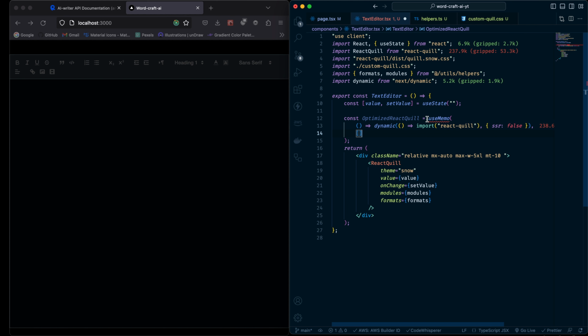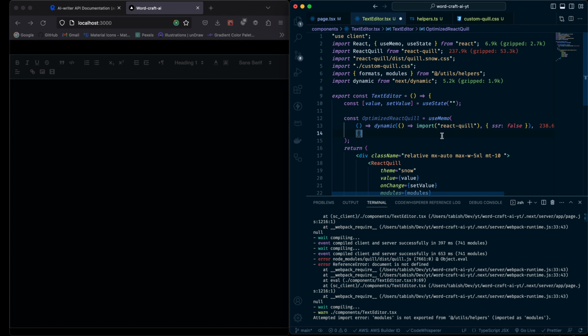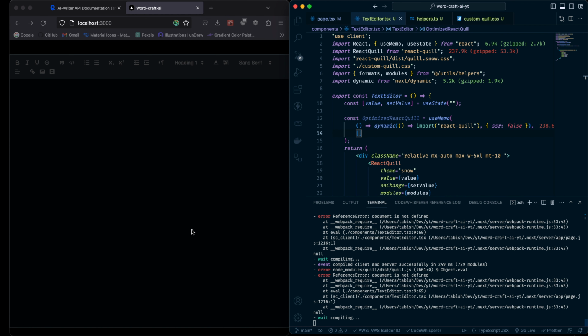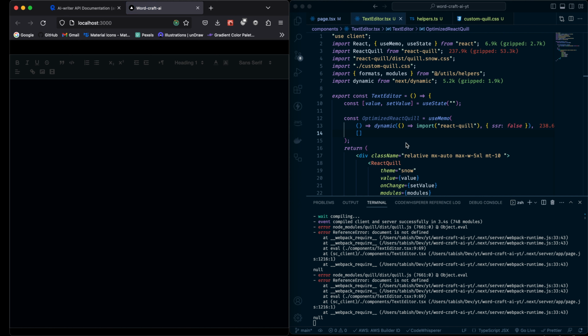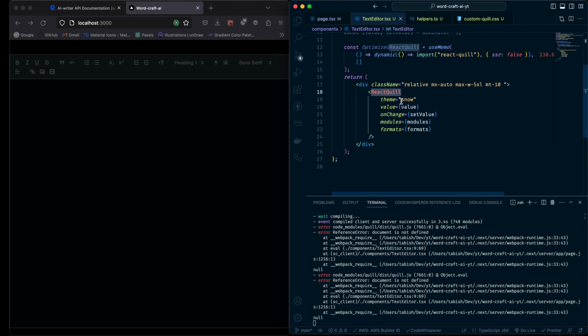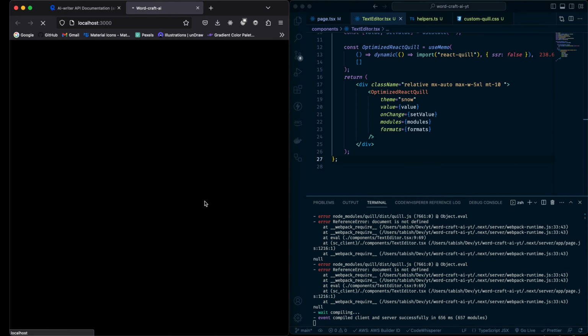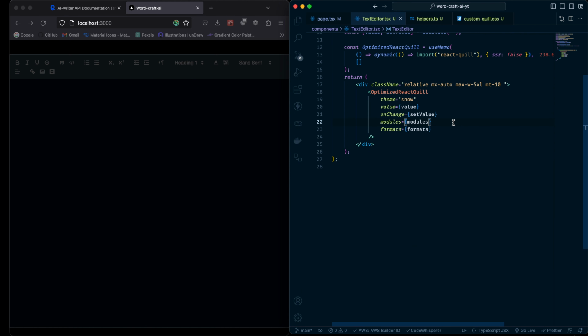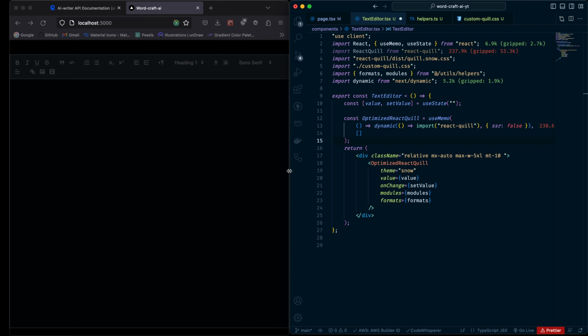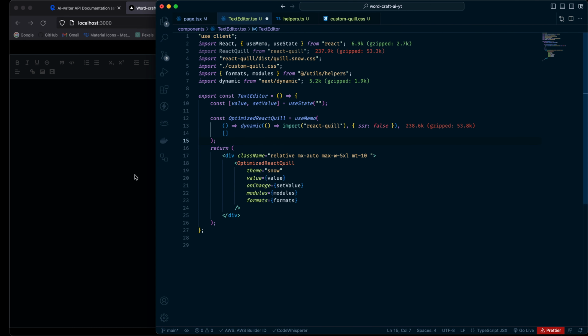We also wrap it around a useMemo just to optimize things a bit. So I can import this as well, and I update it. If I open my DevTools, I save it, I scroll here, let me refresh, and I'm still getting an error because I haven't called it here. So optimize React Quill. Now if I refresh it, I shouldn't be getting that error. So that error is gone. We can now go ahead and build our backend for this.